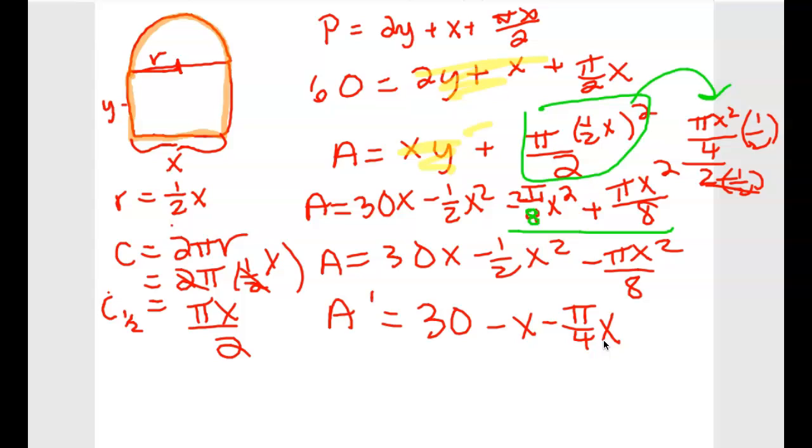I just think this is a calculator question. Once you get to this point, you're going to go to the calculator, because you're not going to get an answer that's nice. But it was getting to this point that was hard. I got the perimeter part, 60 equals 2y plus x plus pi halves x. The area part, pi x over 4, was where things fell apart. I just didn't think to put it in terms of y, and then because I had the area equation too.